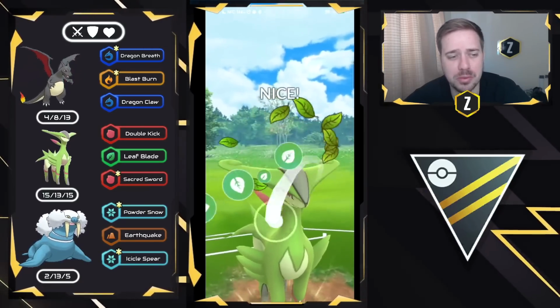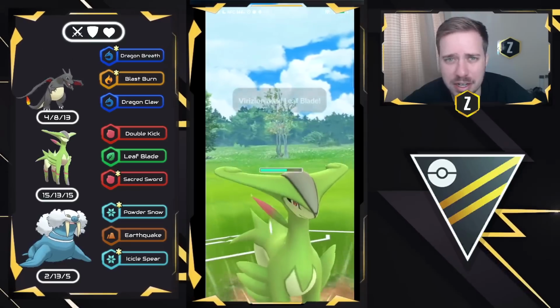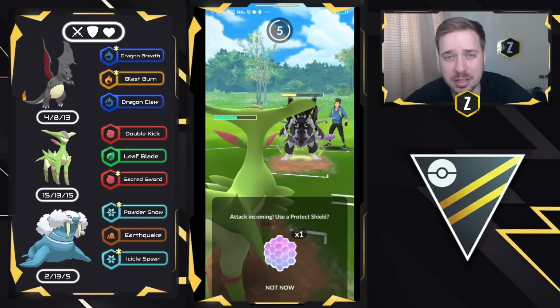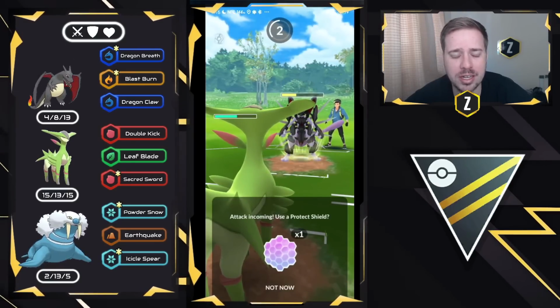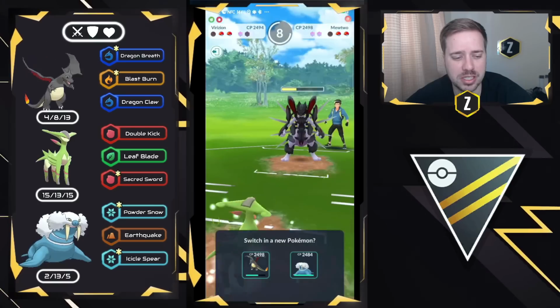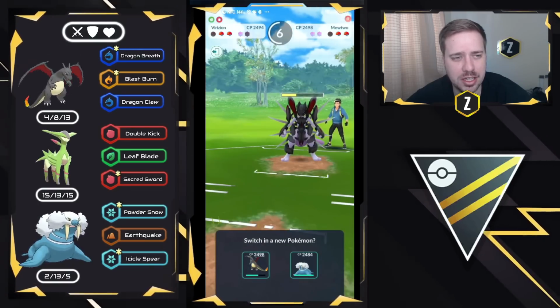We just need to chip away the health here of Armored Mewtwo because it is very tanky. It can do well against our team, but as long as we chip it down, that Dragon Breath from Charizard is really going to help out. Now we have to let this Psy Strike go through. It's unfortunate. Boom, Virizion goes down, but it did its job. It took out the Swampert.